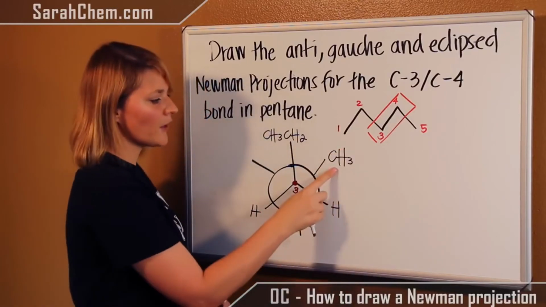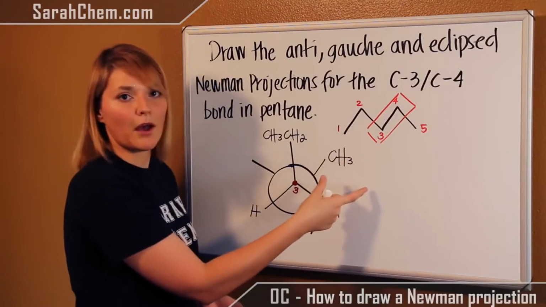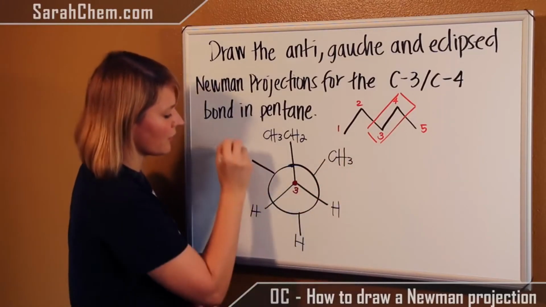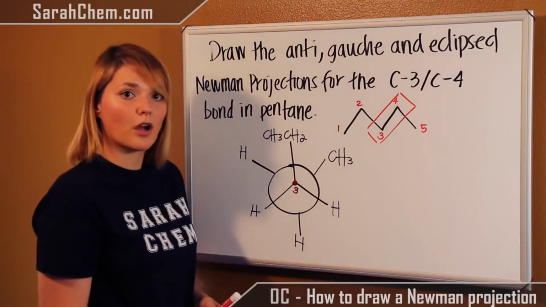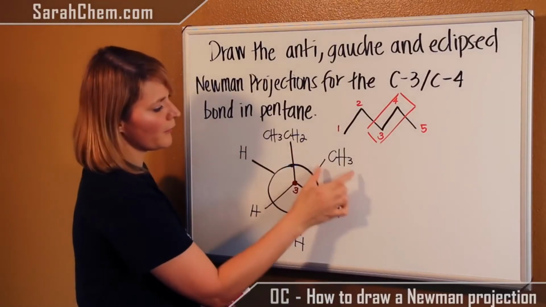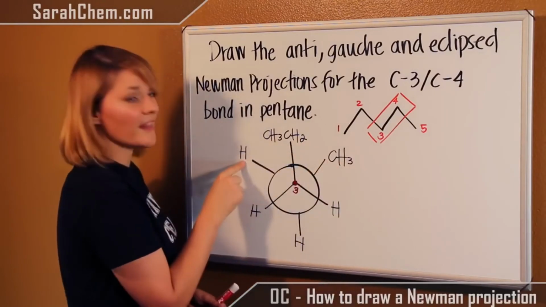So I'm going to put a methyl here. It doesn't matter if I chose it here or here, I just did it because I prefer writing the CH3 in this spot. We'll also add the hydrogens in these locations here. So there would be 2 ways you could draw the gauche, one with this group next to this group on this side, or with this group next to that group on this side.